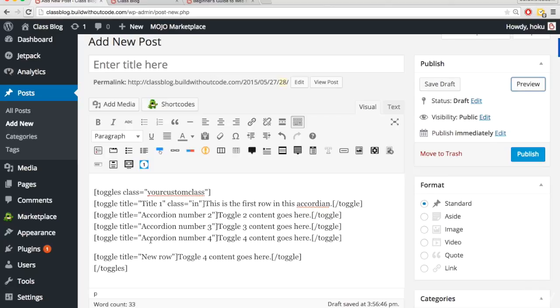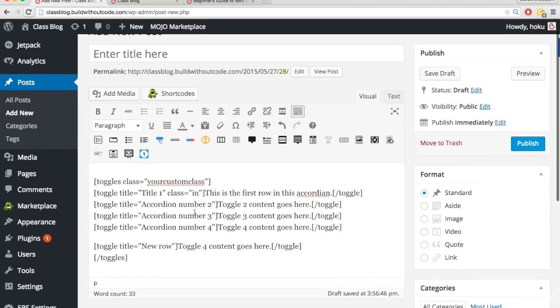So it generates a shortcode for us. We don't have to know what the specific shortcode is or anything. We just use the toolbar items, and then all we have to do is find where we need to add our content. And usually with this plugin, it's pretty descriptive, right? So accordion title. Well, that's where we put in the title, and where do we put our content? Right here, it explains toggle content goes here. And then if you want to create more rows, I could just copy this and repaste it, or if I want less, I could just delete certain rows and I'll have less rows.